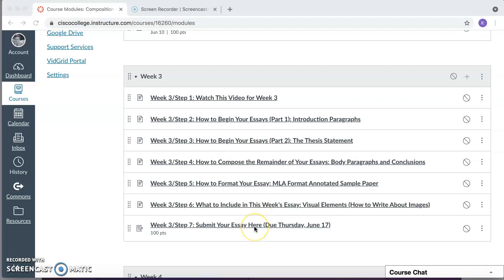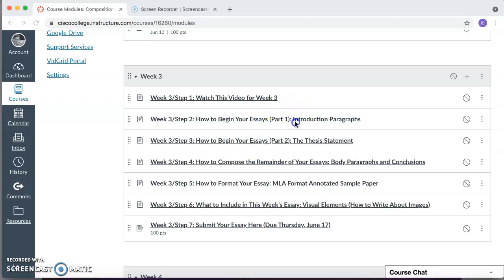And then in step 7, this is where you will submit your particular essay when it's done. You'll also want to check the rubric here for this assignment, and you can kind of grade yourself. You can check your essay against the rubric, which is just criteria for how I will grade it. And if you've covered all your bases there, you should get an A.